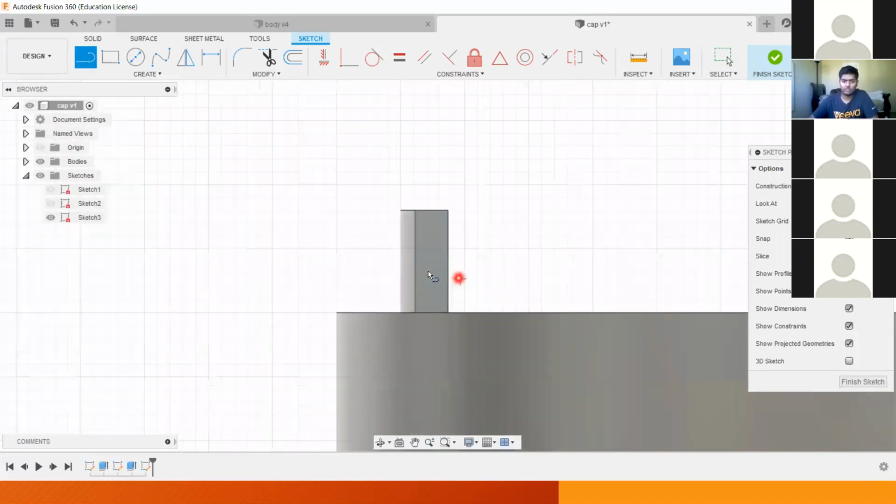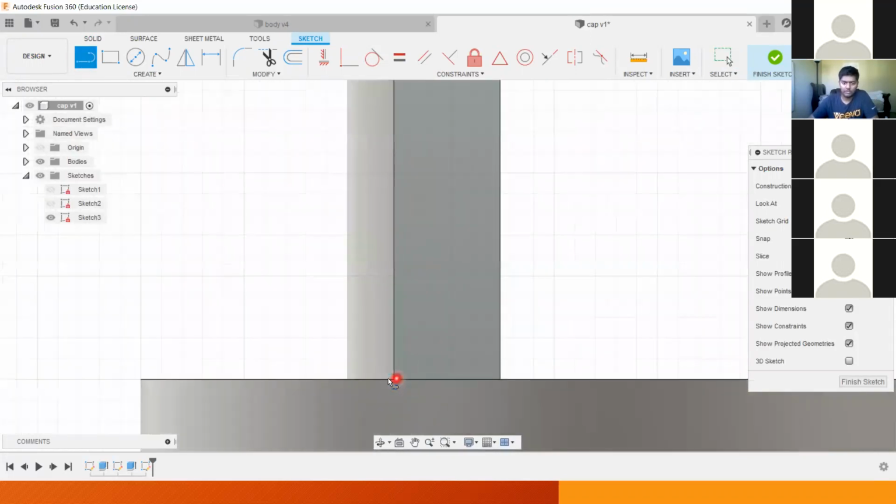I'm going to scroll in so I can see everything clearly. As you can see, my cursor kind of snaps to certain locations. Right now it's snapped to the corner of this rectangle. So that's what I want. I'm going to make this go around to 5 millimeters, and it does snap to that.